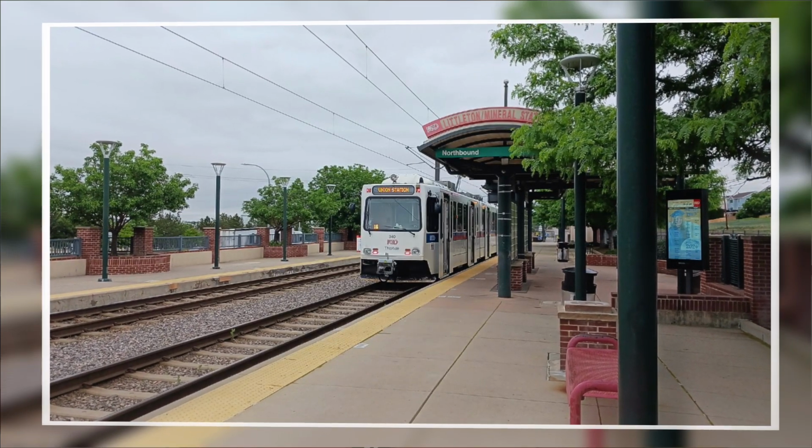Also, they do have the light rail that goes out of downtown Littleton that can get you down into Denver as well. So it doesn't have a ton of public transportation where you're seeing a ton of different bus routes, but you are seeing some transportation that would work really well. But with it being so conveniently located, you can do a driving commute and actually get to those different areas. I've helped clients buy in Littleton who go all the way to Buckley Space Force Base. So there are a bunch of different options, and Littleton has a good commute factor. Again, all of this is going to depend on traffic.